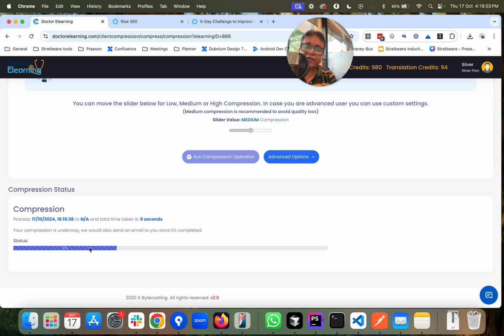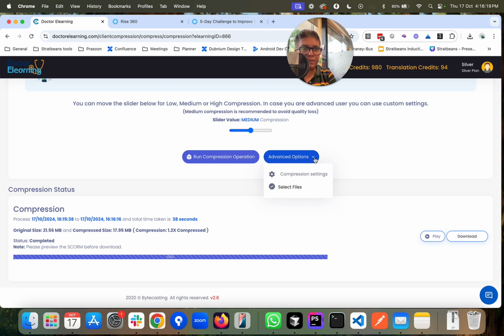It's already 17% done. And while it is happening, I'll also walk you through two other options. You could go ahead and be selective. So you may say, okay, I don't want the audios to be compressed because maybe the audios are not coming out properly or to satisfaction. You could always block, and you can choose, I only want to compress this kind of file. So those settings are available. Then you have various other setting options that you can choose from. But we'll come to that.